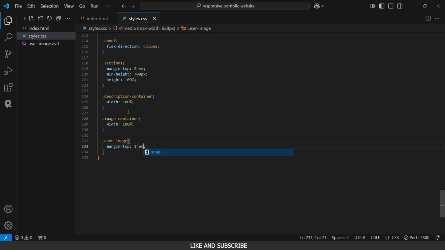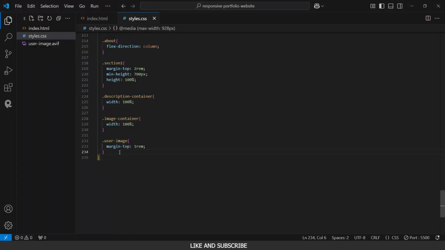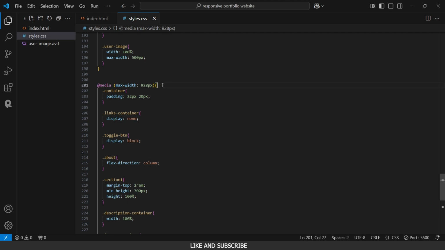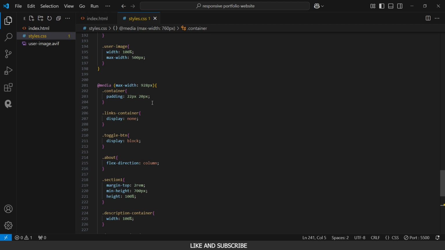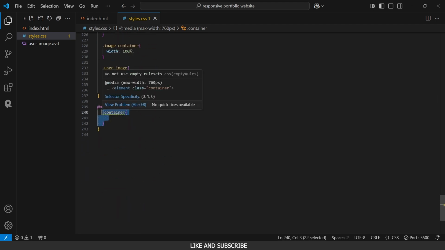Next, we're going to go ahead and style our last media query, which is for the smallest screen right here. And for the smallest screen, let's see what we have up here. Okay, we need one more media query, so just copy that and paste it in here. So our smallest media query is going to be 760px, and in here we're going to have our container. For the container, we just need to reduce the padding for the last time. Actually, I don't think we need to reduce it because we already have 20px right here. That is what we need. We don't need the container anymore.